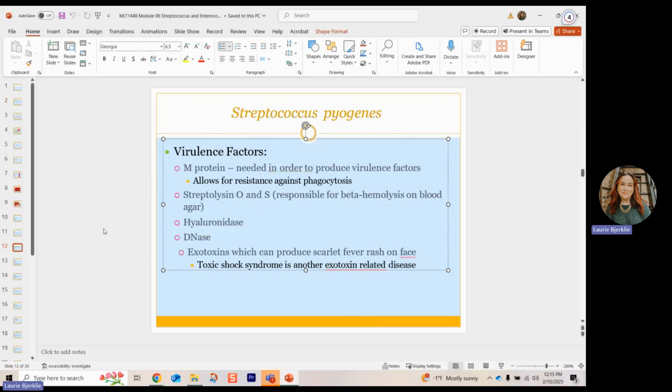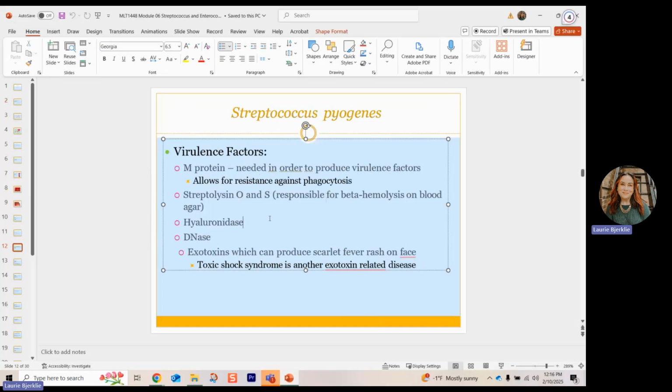Hyaluronidase is an enzyme. It's called the spreading factor. It is an enzyme that kind of helps the bacteria get through into your connective tissues and spread in your body. So when I think of spreading factor, I just think of it's really spreading in your body, digging through those tissues in your body. The way that I remember hyaluronidase as a spreading factor is I think of hollandaise sauce. I don't know why, but that sticks in my brain.